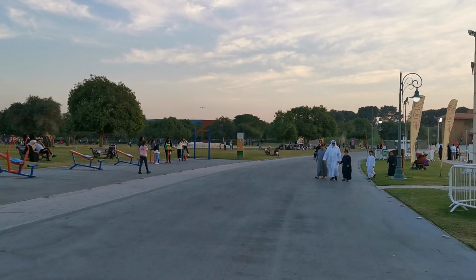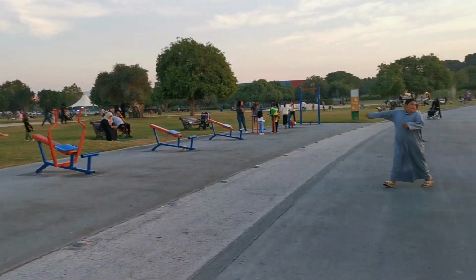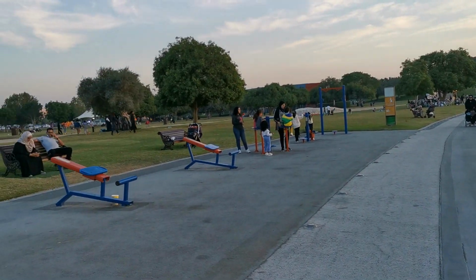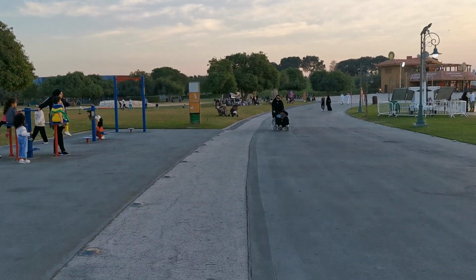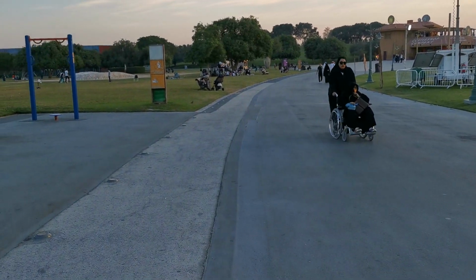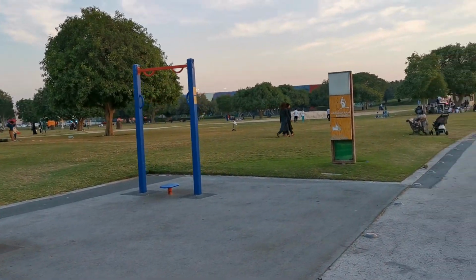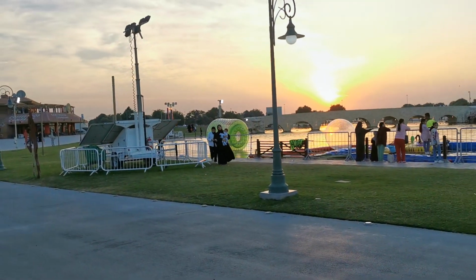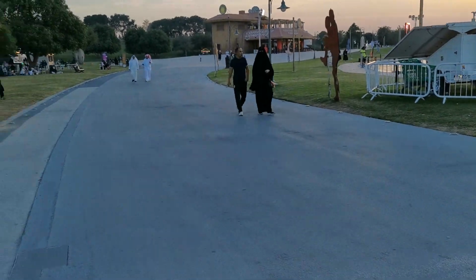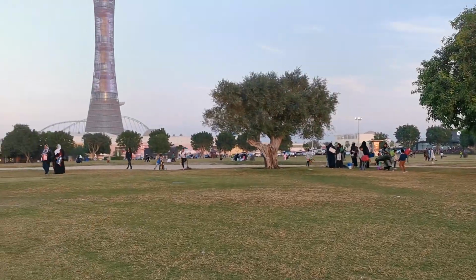Well, I would never have any issues with my kids roaming around in this park. I have no worries about unsavouries getting in their way, or drugs, needles, cigarette butts, rubbish. Again, a common theme throughout Doha that you've seen in all the videos. Thousands of people, but they all take their litter with them, or use the bins. They've been taught to respect the environment, respect others, and not spoil it by leaving their rubbish.